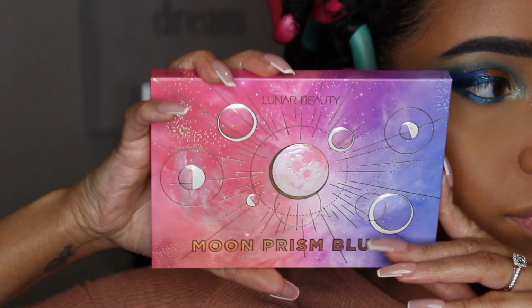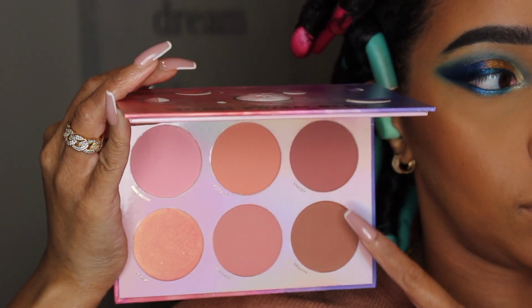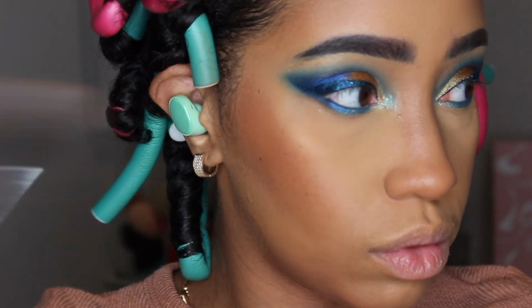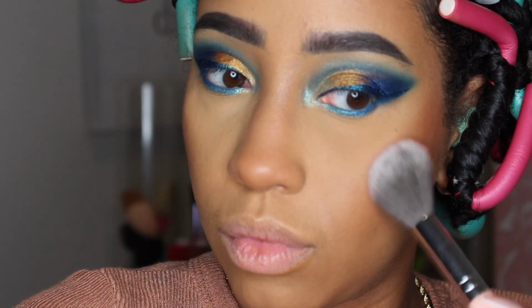Now I'm using my Moon Prism blush palette from Lunar Beauty, and I'm gonna mix these two blushes together. I'm super surprised at this palette because I can actually use all of these shades, which is rare in this kind of palette.